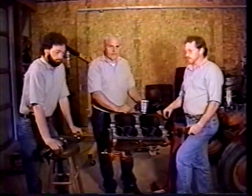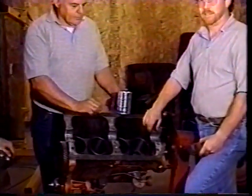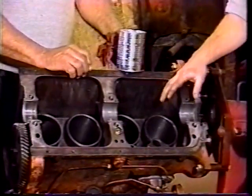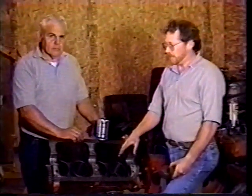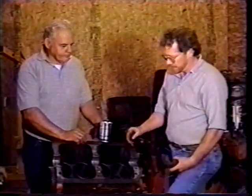We're getting ready to put the crank in and something we want to talk about that we haven't talked about before yet is this block. We've power washed this block to get the old oil out and the sludge off of it to clean it up. Before you do this much work on it and you start putting it back together, you want to clean things up good, clean all your parts up that you're going to reuse, and clean the block good. Either power wash it, send it away to have it hot tanked, or whatever you want to do to get it clean to your standards. But you want to clean it up, get that old oil and sludge out of it before you go any farther.